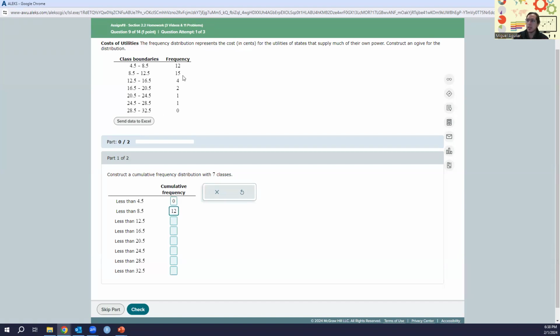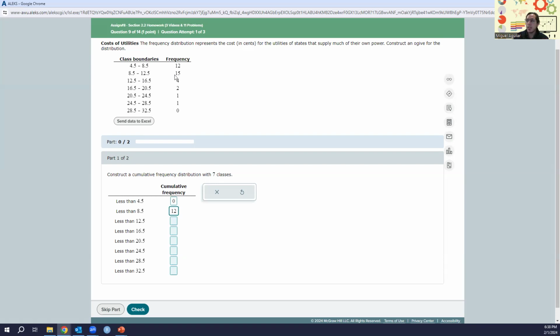And now, just like I explained previously, we can get started with this process of adding up our cumulative frequencies. The next class indicates that there are 15 additional data values between 8.5 and 12.5. So when we look at the cumulative frequency table, this says how many data values are less than 12.5?